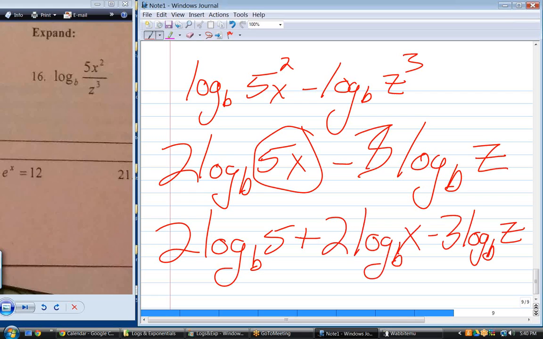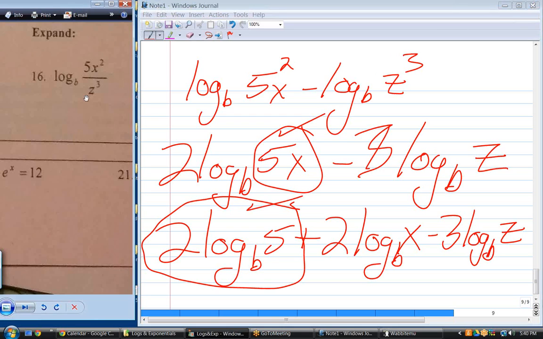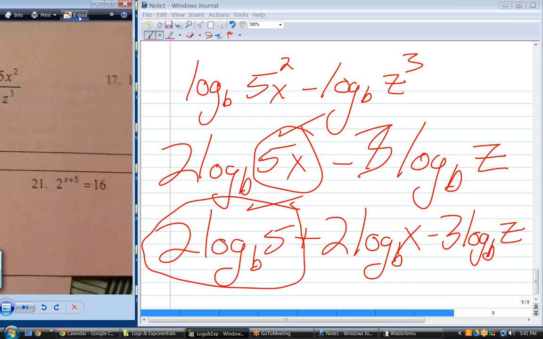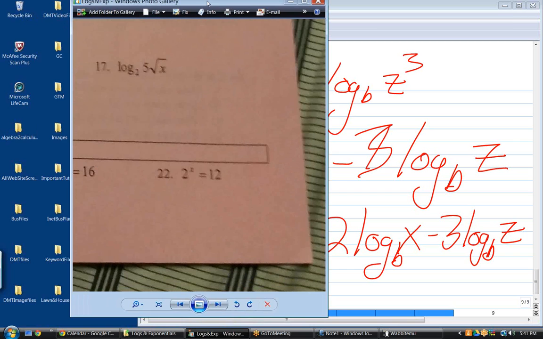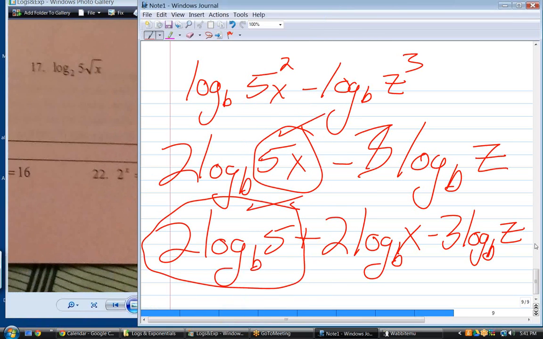So I did end up with 3. And the only advantage in doing this is that that's a number. I can get that out of any calculator, assuming I know what the base is. In other words, I might want to expand that 5x into 2 separate things, because the variable I'm not going to be able to do anything with, but I can simplify that quite a bit. That's a number.